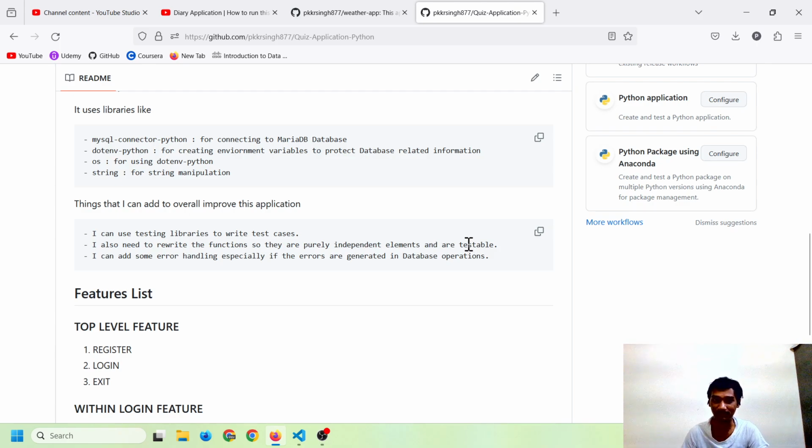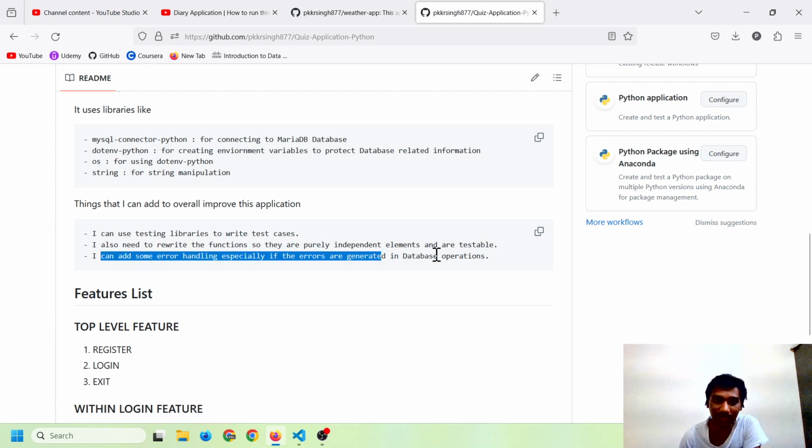Some of the functions depend upon other functions. We can write our code in such a way that every function returns some sort of value, and then we can call the function testable because we know what to expect from it. There might be a couple of functions which are perhaps not testable because they might not be returning values. That is perhaps the reason why I added this.